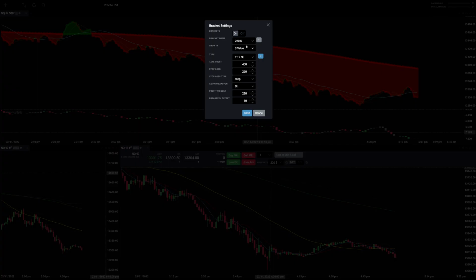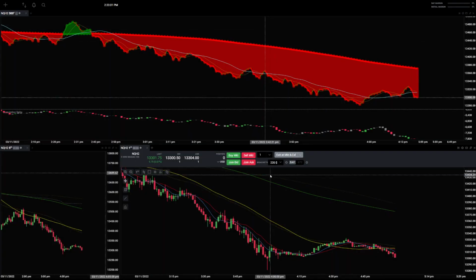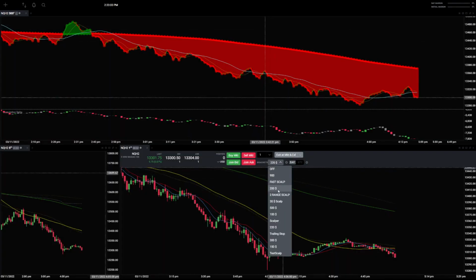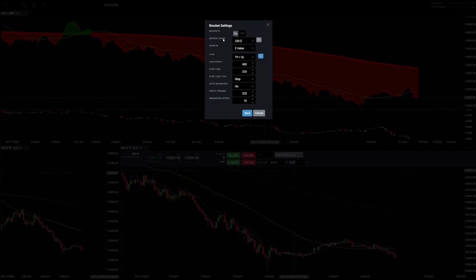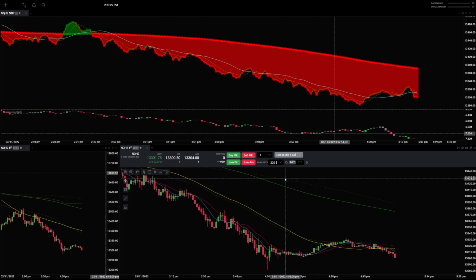And another thing I show you is that I have too many brackets here. If you want to delete them and try to figure out how, because you don't have anything to delete it with, you need to click on this gear and this bracket names. When you click on this and go over, you will see this delete icon. When you click on it, you can delete whichever you want. So we got the bracket set.